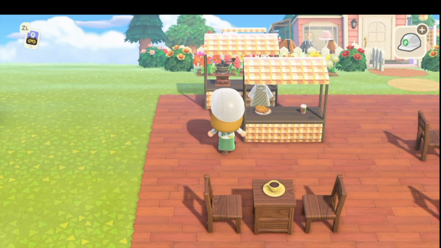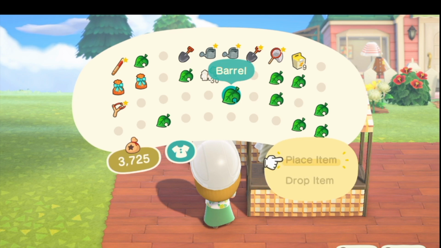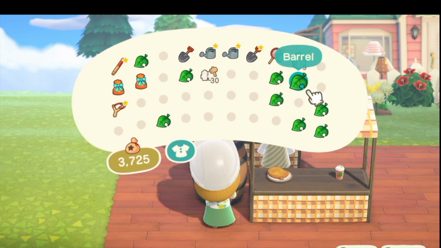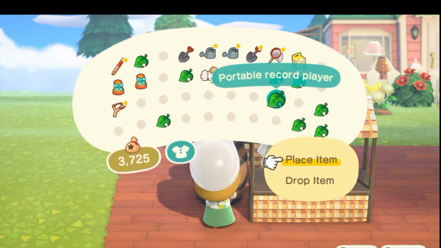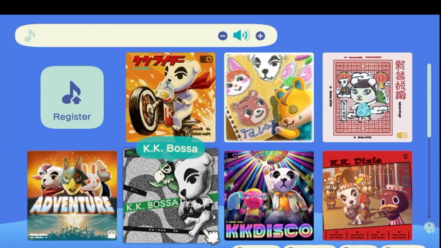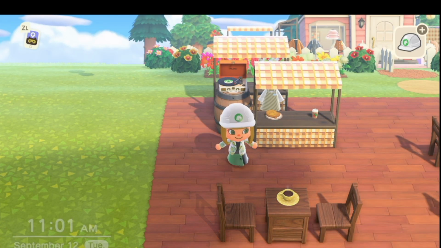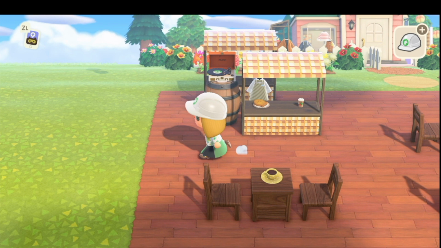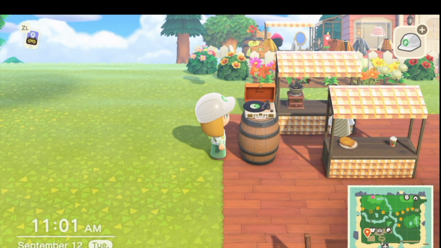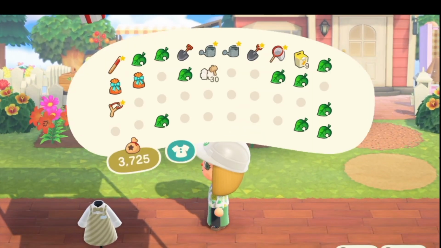Maybe. Let's see. Up here, I thought I would still put my wooden barrel. And then I was going to put on it a, what did I want? Oh, this. And then I am going to put on KK Bossa because that is the cafe music that I'd like playing over here. Oh, that kind of blocks though. You know what? Let me move that back. I'm gonna have to take it down. I'm gonna put it behind because I don't want it to be blocking the coffee part back there.